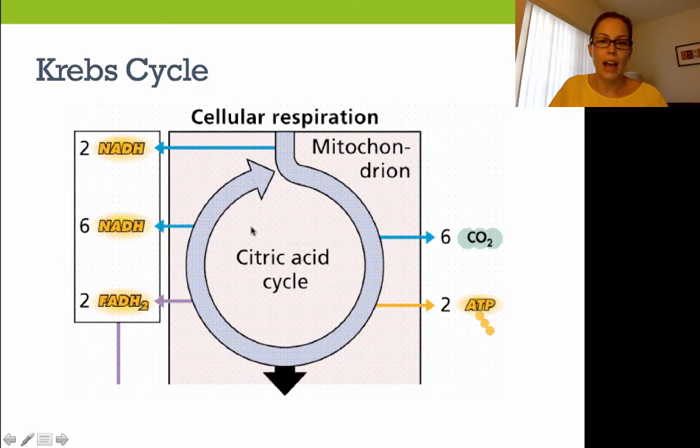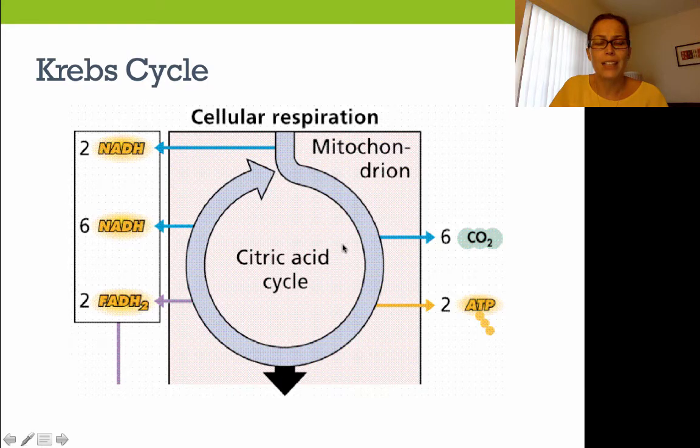So here is our diagram for the Krebs cycle. The Krebs cycle is also referred to as the citric acid cycle. So I want you to be aware of this term, because depending on the source that you look at, a textbook, maybe when you go off to college or AP biology, you might see the Krebs cycle referred to as the citric acid cycle, and I don't want you to be confused. They are one and the same thing.